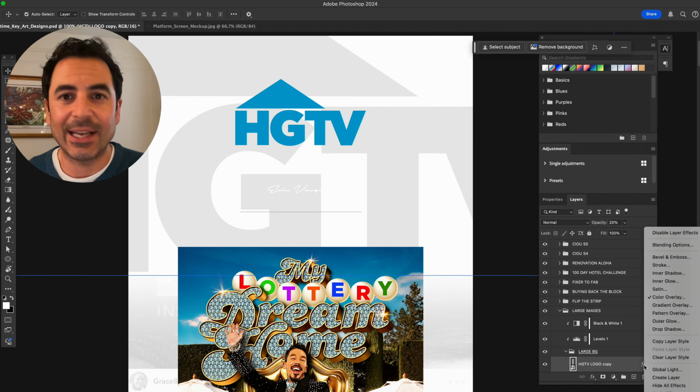With a lot of these pieces, it's really about trying to tell a story. I tried to do that with things like the environments and the backgrounds. For example, with Celebrity IOU, I used a film strip to highlight the celebrity guests that show up to surprise their friends and families with a makeover. With Lottery Dream Home and David Bromstad's show, it's more playful because it's trying to capture the excitement of someone trying to win the lottery. This is a very different energy from a show like Fixer to Fabulous, which is a bit more straightforward and natural.